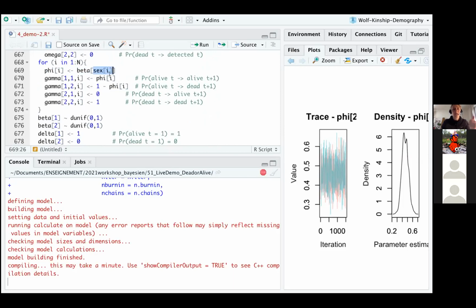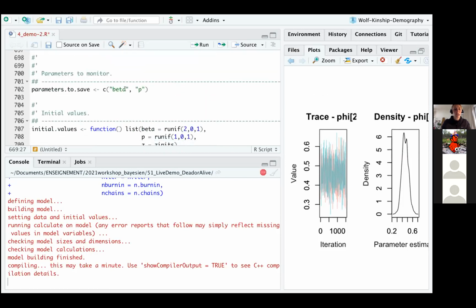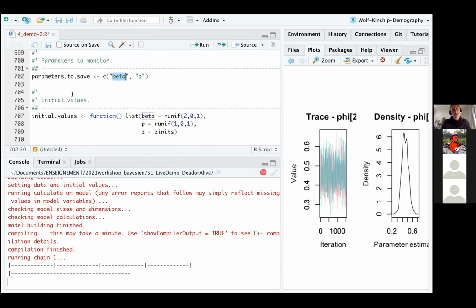So if sex is 1 for male, phi equals beta 1, and sex takes a value of 2 for females, so it's going to be beta 2 for females. Okay, and this way, in the parameters we monitor, we just monitor beta and p, and beta 1 is going to be male survival, and beta 2 is going to be female survival. So that's the trick for lazy people.